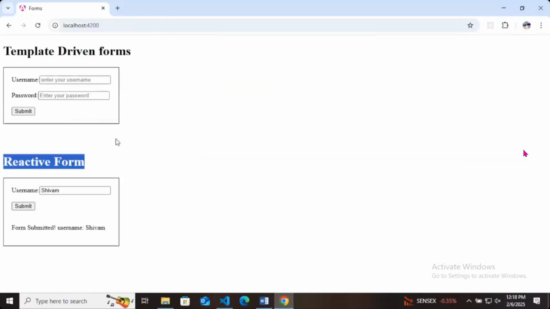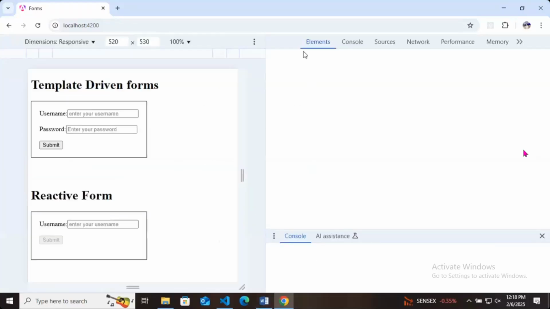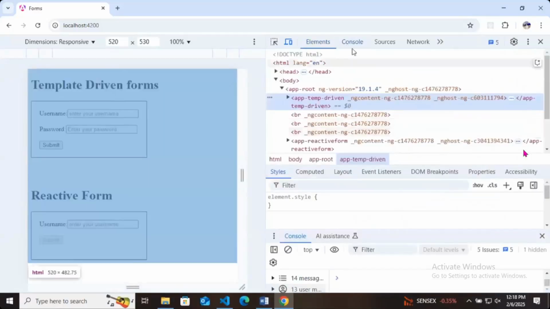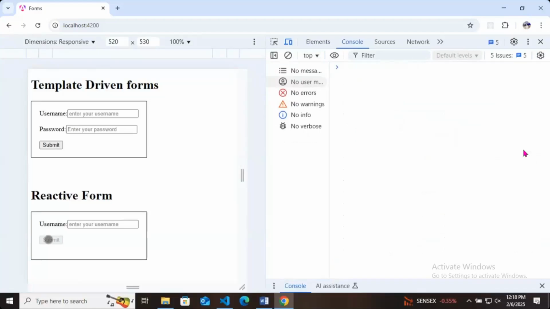Understood? If you want to do complex things, in the template driven form the submit button you can directly click. If fields are empty, you can still click this and the data will go to the console, empty data. But here you can't click. This is a complex form. It is reacting in a way that you cannot submit the empty form, right?